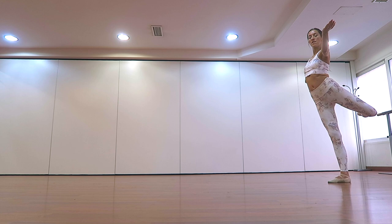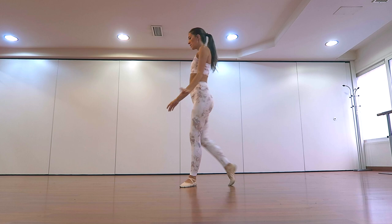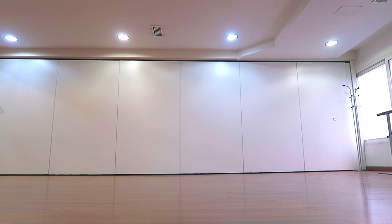And this is the very final section. We're going to do three arabesques. So we can do like a low arabesque and down. And every time we piqué up into the arabesque. And then the final one we can do a little bit bigger, all the way up. Rotate the arms around and then you're just going to run off. And that's the end of the variation.